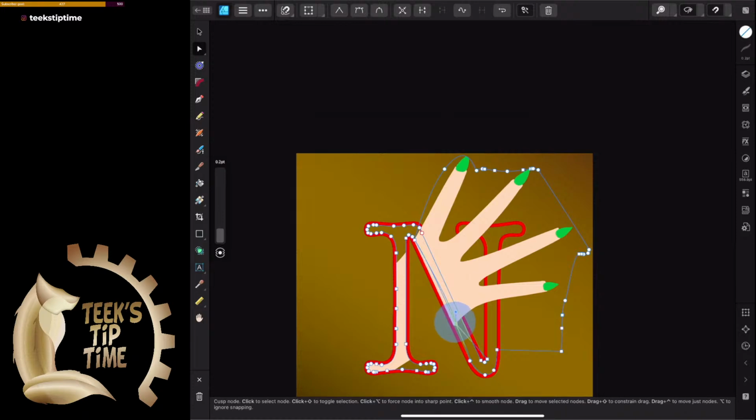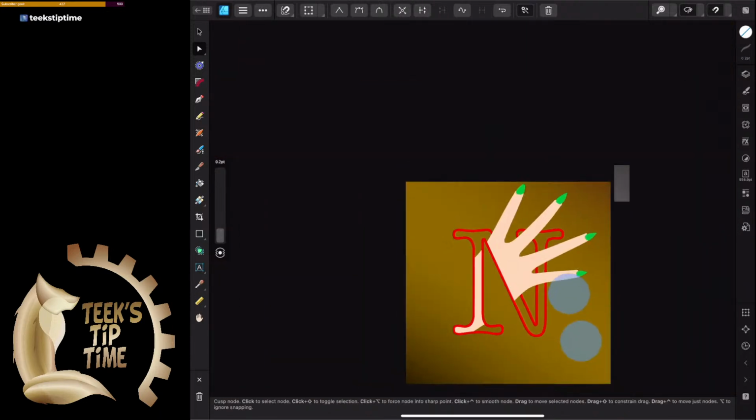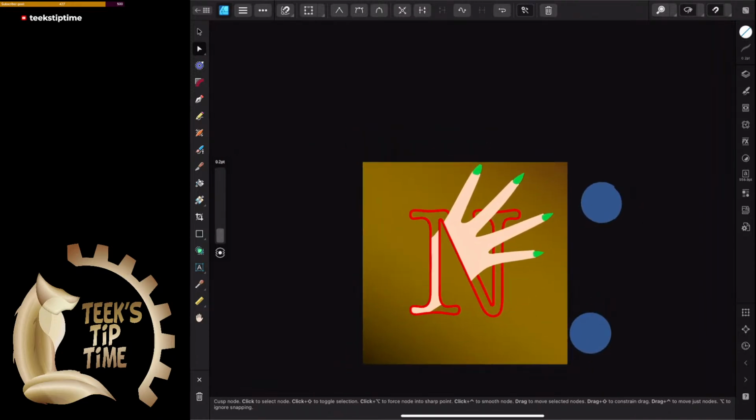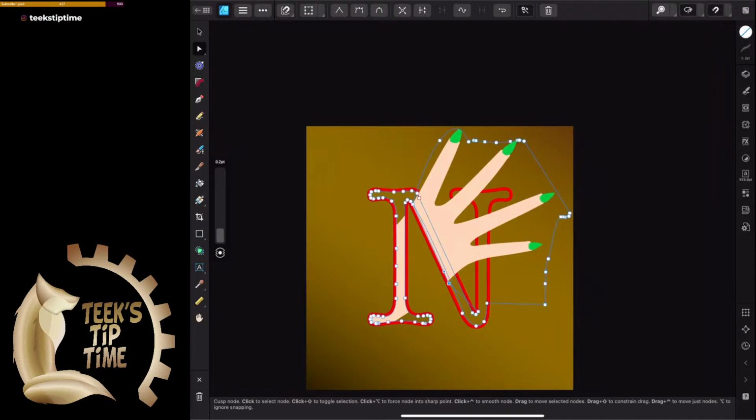This one's already sharp, so that's good. And put it down this end. Just make sure it's inside there. And there we go, we've got the person reaching through there. So I'm not sure what you would call this effect, but it's quite effective. So that's the end with the nails.